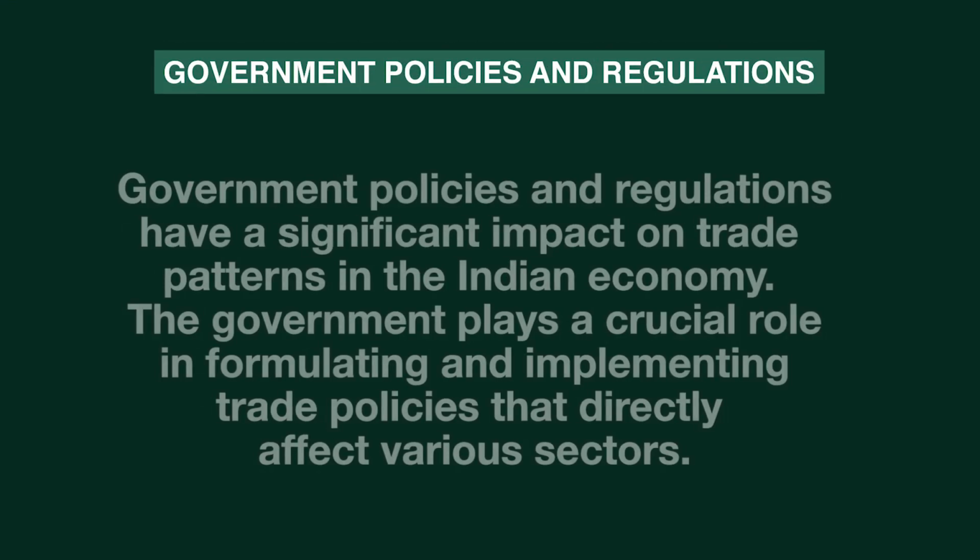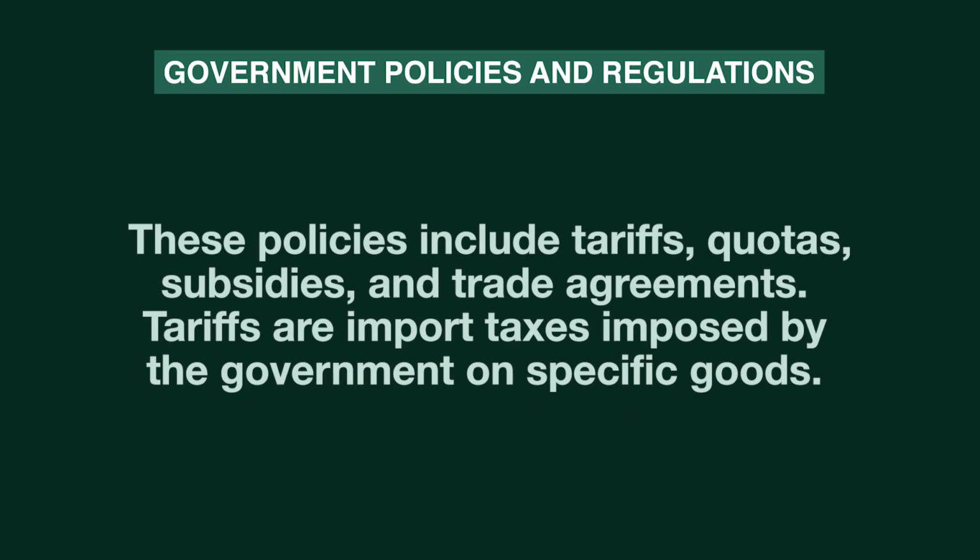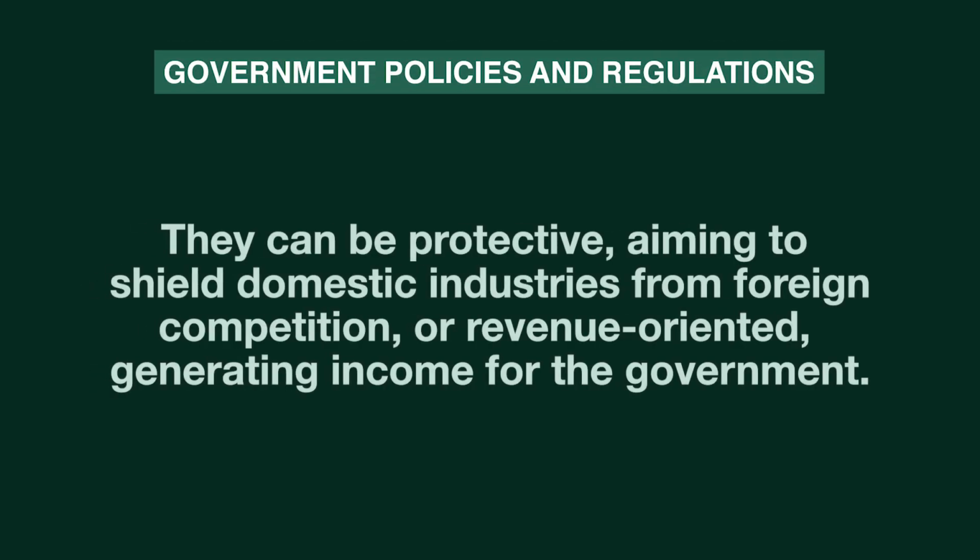Now we move on to the factors which are influencing the trade patterns. The first factor that comes in is government policy and regulations. When we talk about government policy, it means how trade policies are affected by the government's decisions. Particularly, these policies can be the removal of trade restrictions like tariffs and quotas, making a subsidy model for investors and exporters, and creating free trade zones, which are like a special enclave for exporters, particularly to promote special economic zones. At the same time, it also generates revenue or income through livelihood creation. And more importantly, how domestically produced goods can be protected. That is also another concern of the government. As a result, government policies are instrumental in shaping the trade patterns.